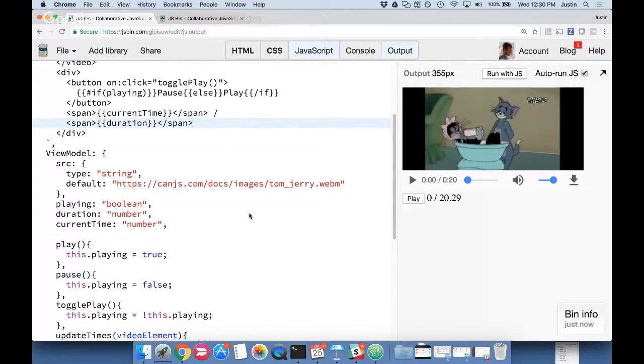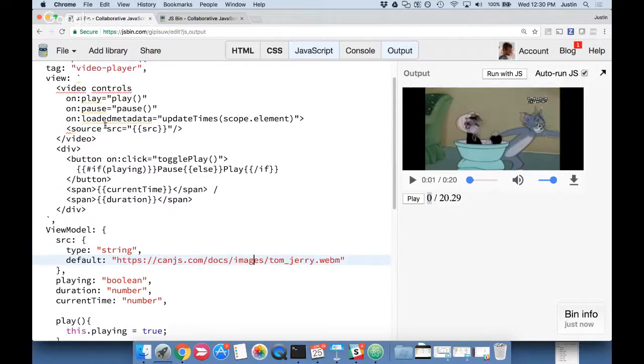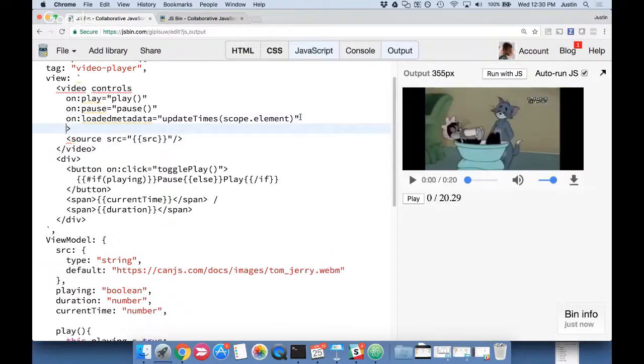Okay. So these numbers aren't super useful, so we're going to want to format these in a second. But before we do that, I want to make it so when we actually hit play that the current time is going to change. So video elements can also tell you as their time is changing, and that is done with a time update event handler. On time update, this is an event produced every time the video changes its position.